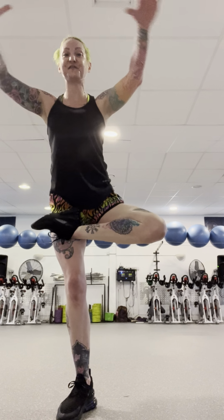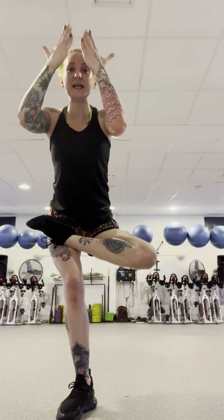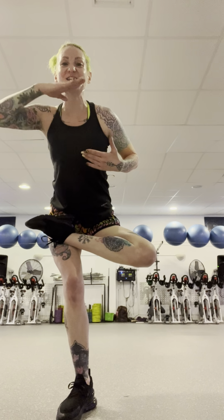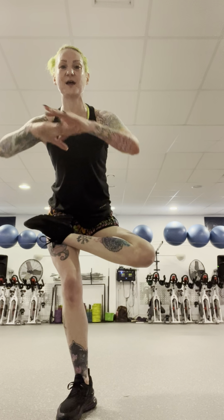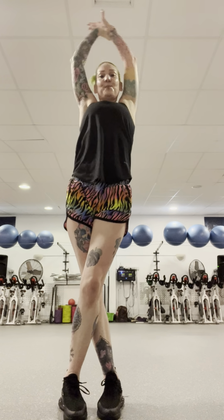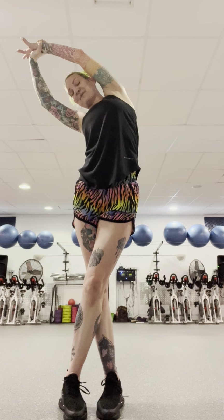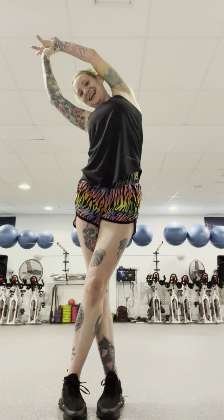Bring that right leg up. Cross it over left. Sit that pelvis back and down. Hopefully you are sweating as much as I am. It's dripping down my nose. Cross that right leg over. Arms up. Pull yourself to the left hand side. Get that breath on board, team.